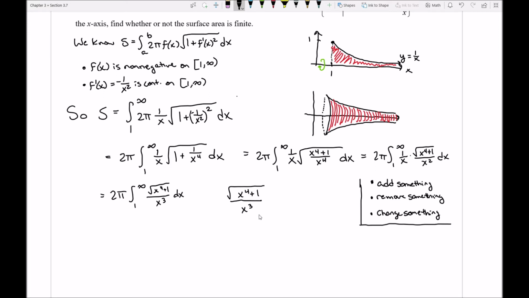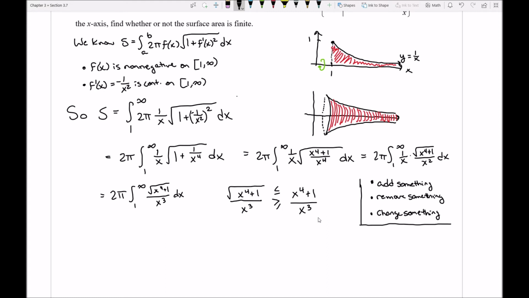Now the changes that I make, I'd like to be small. That is, I don't want to change a lot of things at once. I don't want to get rid of a square root, get rid of a 1, get rid of a power. It's too many things at once. Because whatever change I make, let's suppose I make a change like getting rid of the square root symbol. That's a simple change. But two things need to follow from that. Once I've made the change, I need to be able to determine which one of these items is larger. Because if I can't determine that, then I can't use the comparison theorem easily.